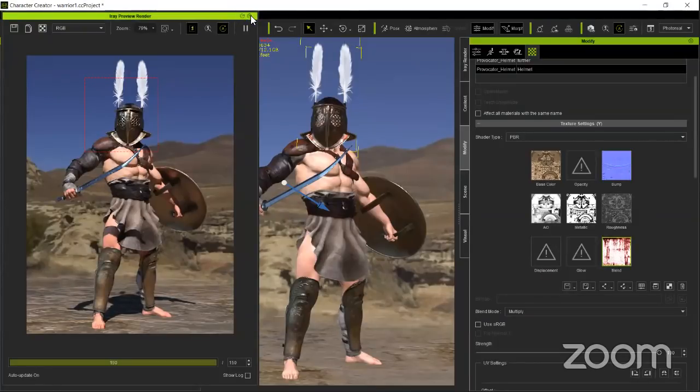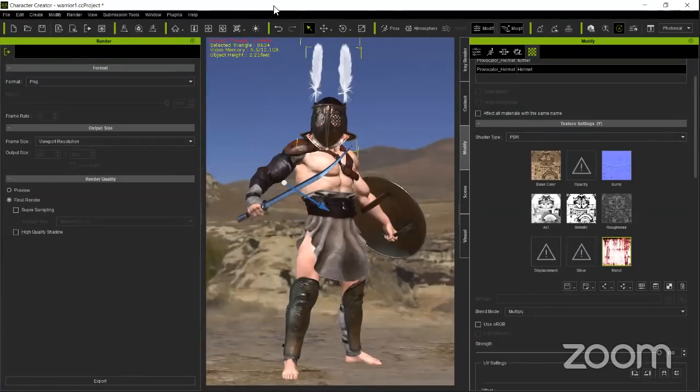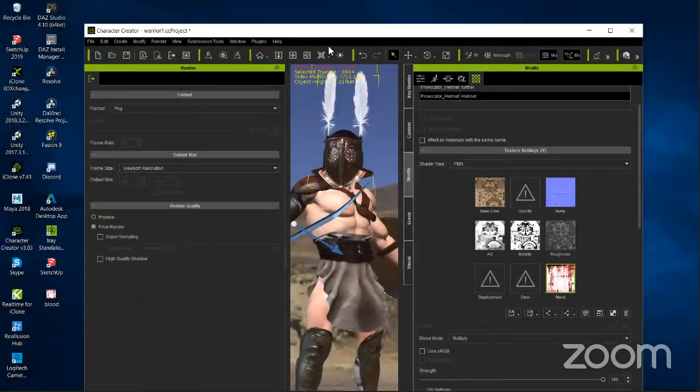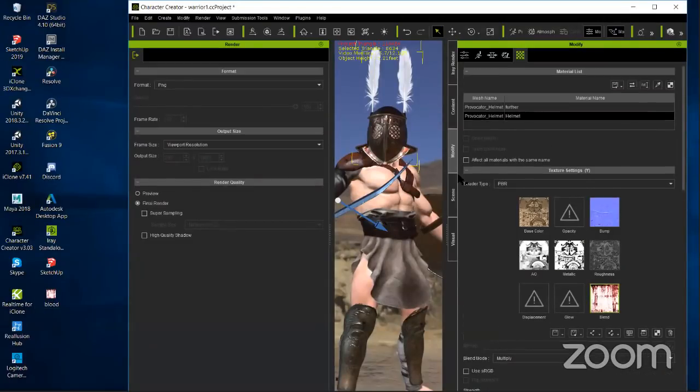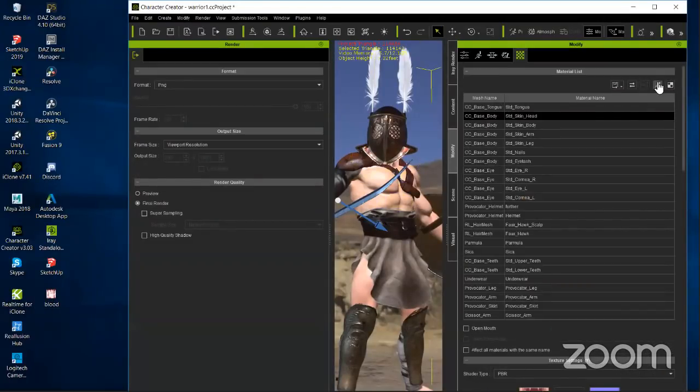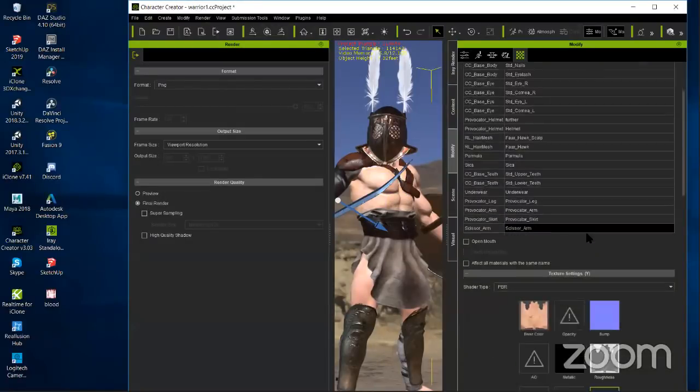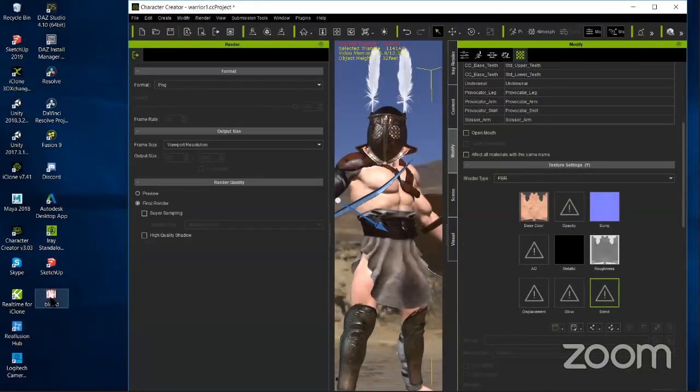And now I'm going to close this so we can assign this to multiple materials. Right now there's my blood texture right there, and I'm going to start assigning this to different materials. So let's select the skin, for example, and add the blend map. By clicking and dragging it in there, you'll notice we now have a little bit of blood on the skin.